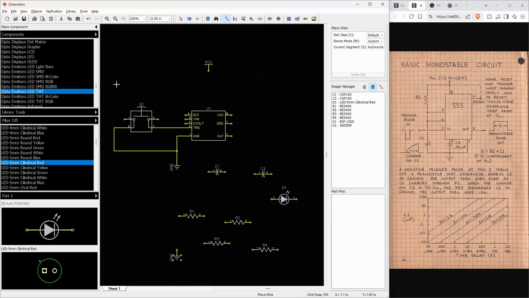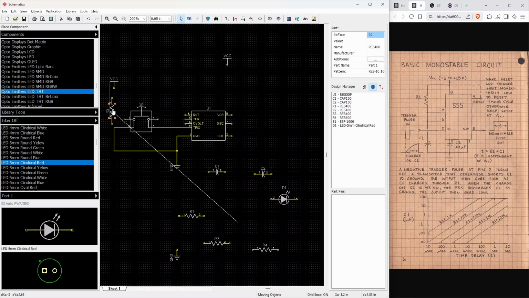We do need a pull-up resistor here, and I've got one VCC here. Instead of having everything all come up to the same one like they do here, maybe I could add a second one. So I'll just Control-C, Control-V, and drag one over here. And I'm going to stick with the R1, C1, the numbers that are on the schematic to make it simple to look back and forth. So we've got R1 here. I think that's the only resistor. So what I'll do is I'll take R2 and I will make that my pull-up resistor for the switch.